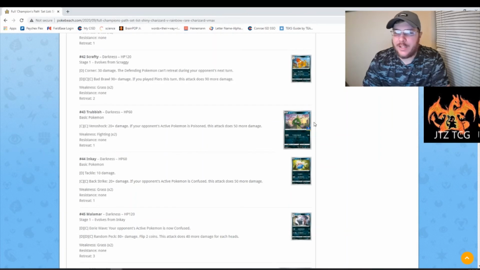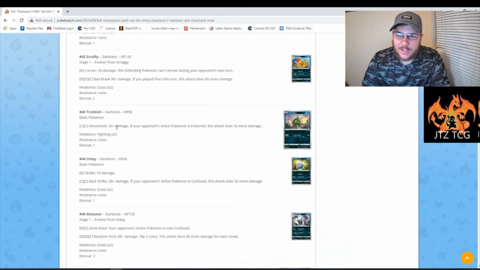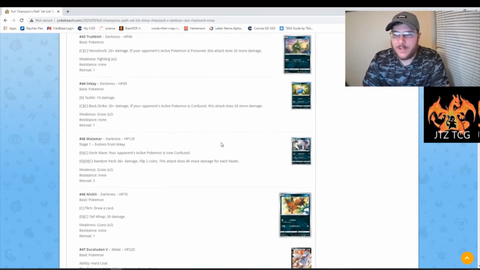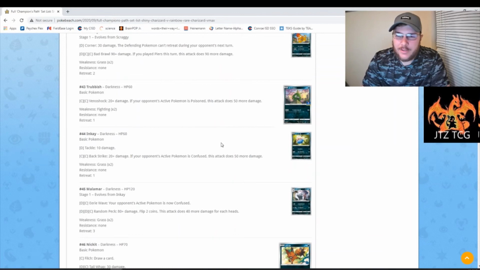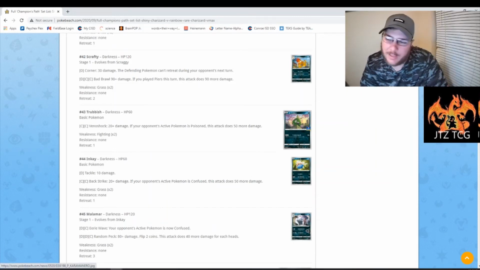We do get another print of Trubbish, but it still does the same 20 damage, and 50 more damage if your opponent's Active Pokemon is damaged. We do get a new Inkay and Malamar. However, they're definitely not as good as the Forbidden Light Inkay and Malamar.